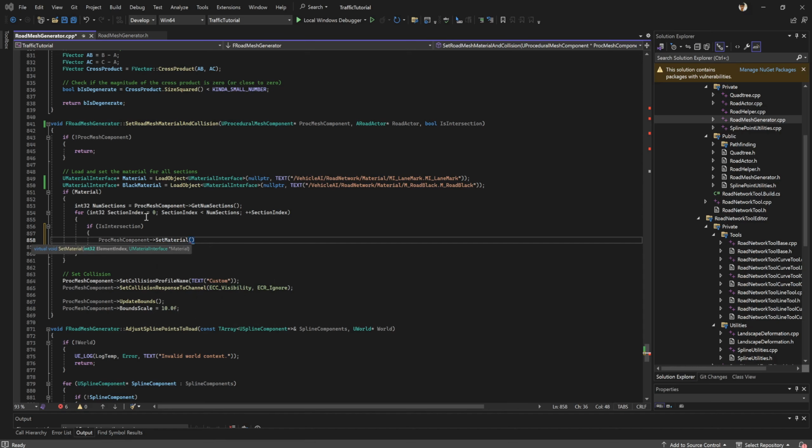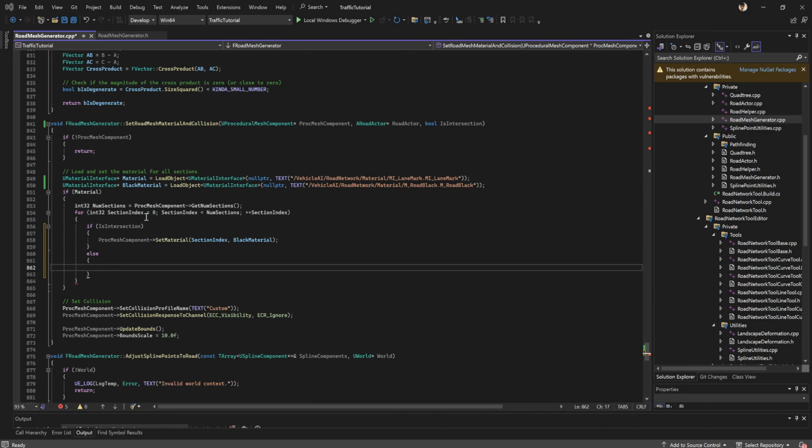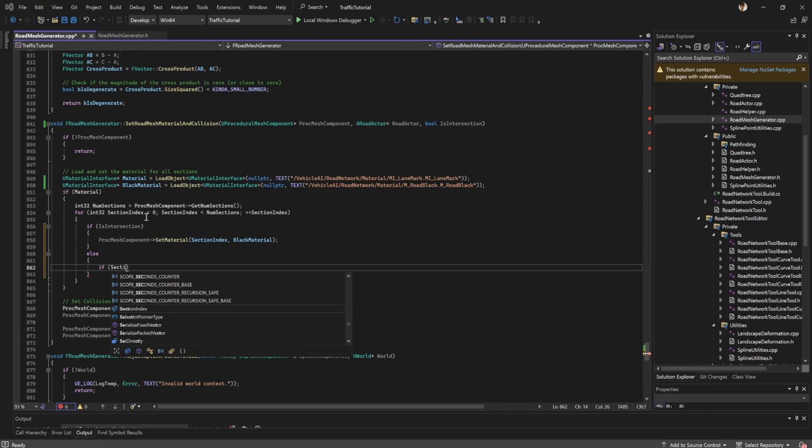If it is intersection, we only set one material, the alpha material, like material. And else, we have two material sections. So the first section index equal to 0.